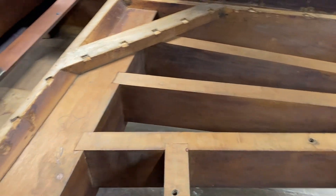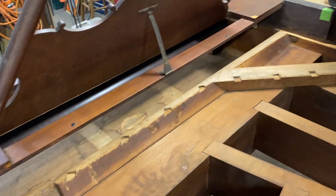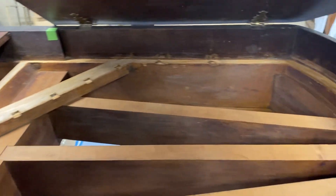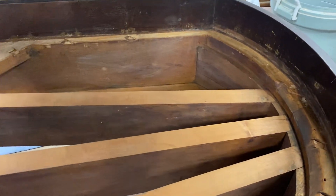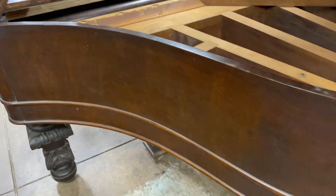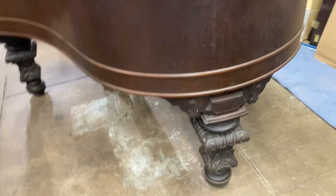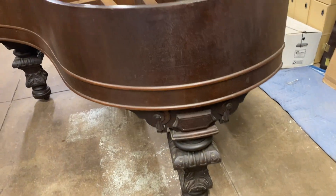When we got this piano, the action was missing. The plate was in it but the strings were all gone. It's a perfect candidate for what we do, which is digital conversions. We finished the teardown process and removed the original soundboard. We always put a thinner piece of wood in and use an exciter to move that and get better results than we would if we tried to use the original soundboard — it's just too heavy.